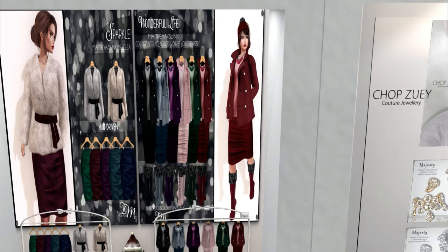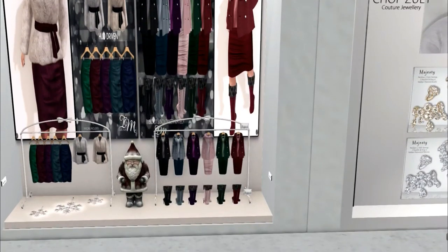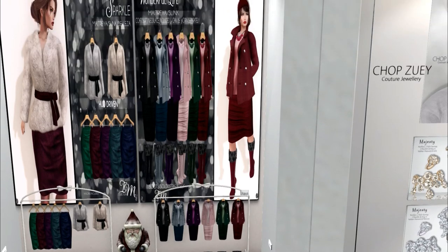Looks like, and hold on, let me double check this. Okay, basically the boots are sold separately, but you can also see that they're matching. If you look at the little pink outfit, you can get the pink boots as well, and even a sweet little necklace that goes around that and matches the boots and the skirt and the jacket. Very, very nice. I love it in blue. I love it in pink. I love it in red.